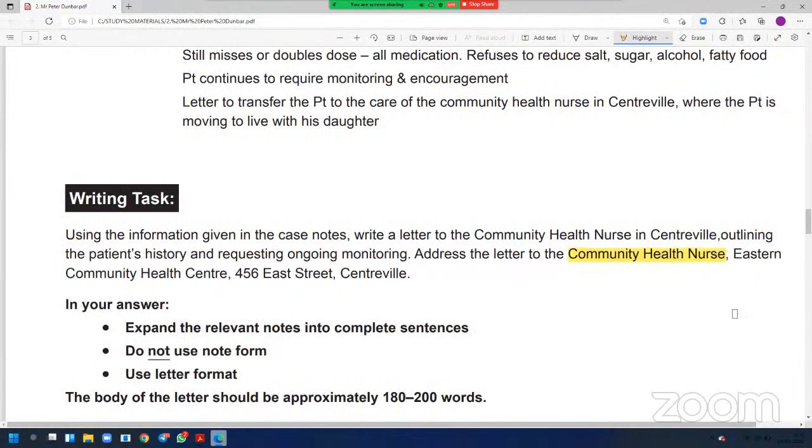So community health nurse, Eastern Community Health Center, 456 East Street.